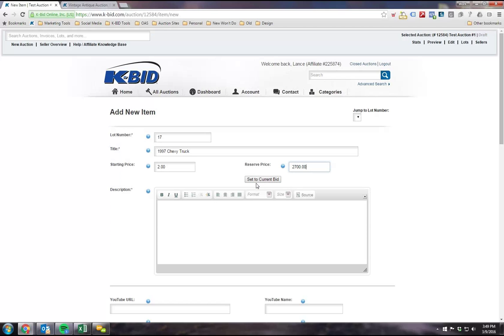The only caveat to that is legally that bidder is not liable to purchase at that point. So it's almost like a second chance option because they were initially told that the reserve was not met when they placed their bid. So what you're hoping for at that point is if you drop it to $2,500 is that another bid comes in, people see that reserve has been met, now it's going to sell, they get a little bit more attached to it and start bidding a little bit more.